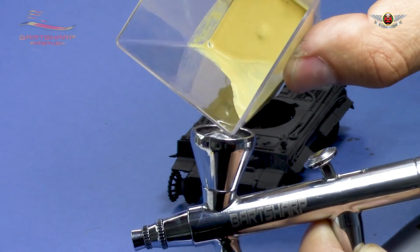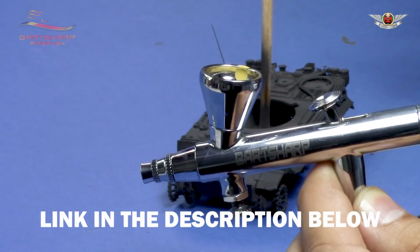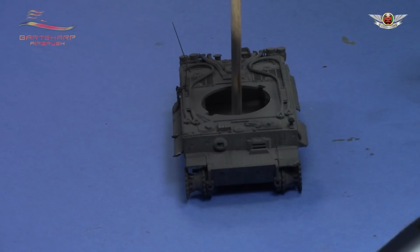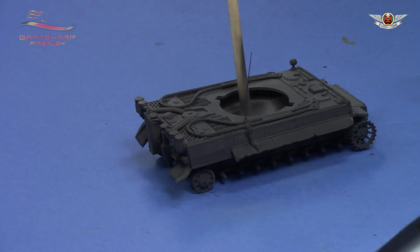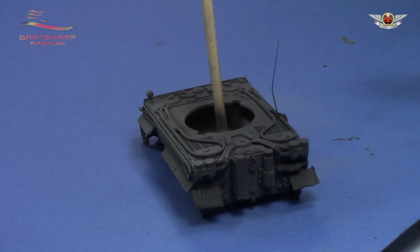Now let's start and apply the Dunkelgelb. I started with a light mist because these acrylic paints really have to be very thinned and very misted first. My BARTSHARP 180 was awesome, I have to say.